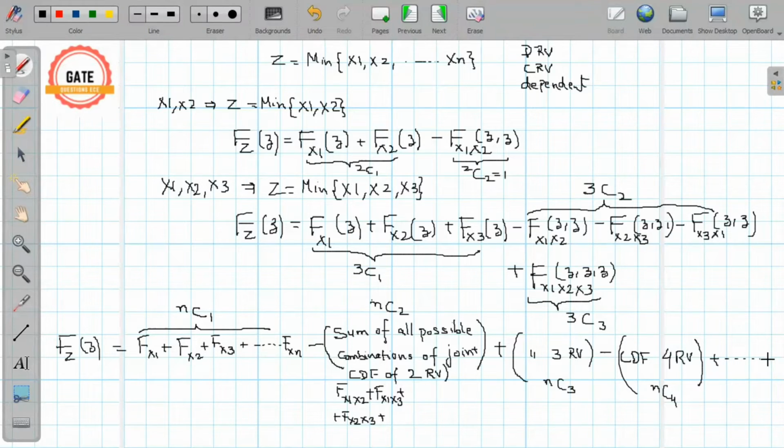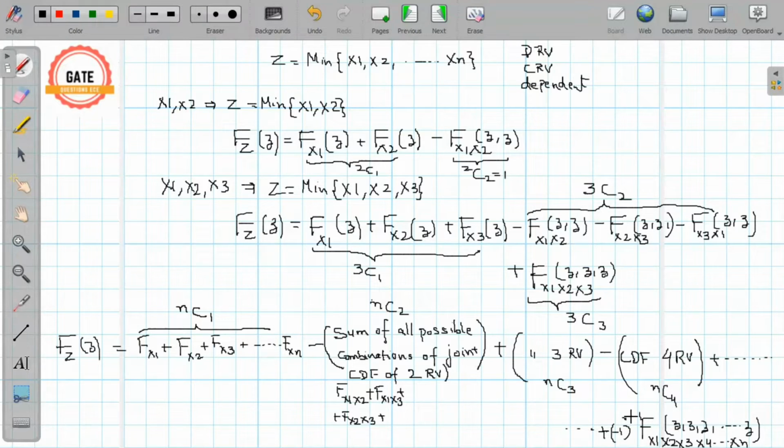We can go on doing this up to the last term, which will be the joint CDF of all n random variables, at z comma z comma z up to z. So this is n times we have to write z. Also observe here that the sign of the last term can be plus or minus depending upon the value of n. So to include this, we will modify this last term. So here it will be plus minus, that is, minus 1 raised to the power n minus 1. You can see quickly that for n equal to 2, when there are two random variables, the last term has a negative sign.